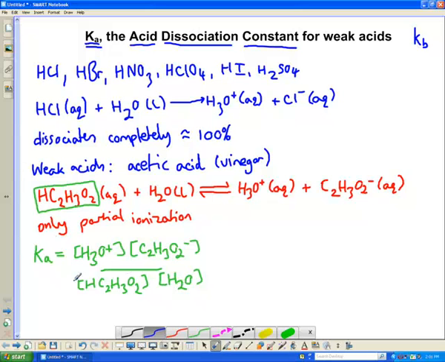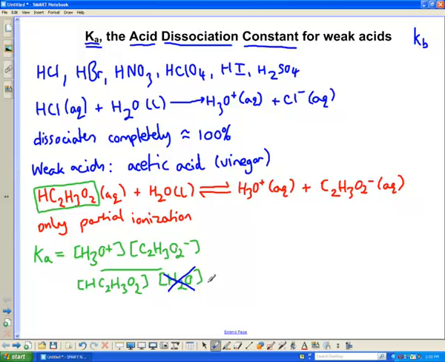Now there is one of these four species here that actually I should take out of this equilibrium expression. Now who knows which one that is? Well, it's the only one I can't measure the concentration of, and it's water. That's why you'll never find pure water as a species in an equilibrium expression for anything, because, like we've seen before, it's a pure liquid and you cannot measure its concentration. Okay, that makes sense so far?